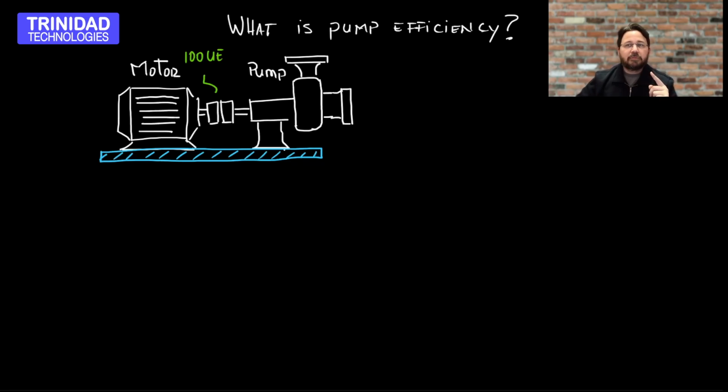However, the pump uses, and this is kind of the shocking part, about 80 units of energy to do that job. Meaning that there are 20 units of energy that are not used to do the job that you hired the pump to do. So whereas you put in 100, only 80 are used to move the water. Where are those 20 going? Well, there are certain internal operations, like in the bearings, where you have friction that consumes a little bit of that energy.